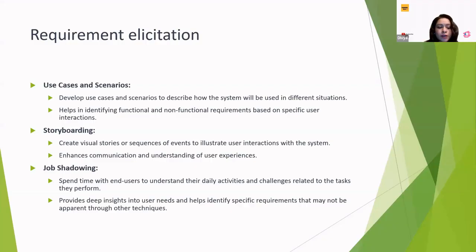Job shadowing. Job shadowing is spending some time with the end users. Suppose you're automating a process that needs manual effort: every day you upload Excel into a system and click the refresh button for a report. Now you want to automate it using Power BI, connecting to a source so the data refreshes automatically. For that, you have to understand what operations a person performs after downloading that report and creating a dashboard.